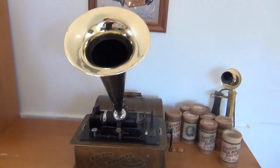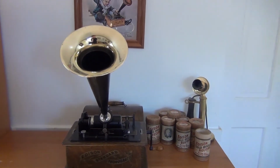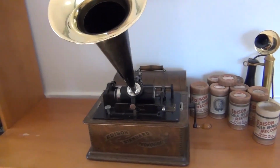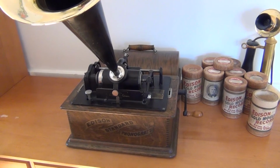Well, there you go, a really nice, clearly recorded version of the Liberty Bell March by John Philip Sousa. Only slightly worn, I was surprised to find it. It's in very good condition for a cylinder of its age.